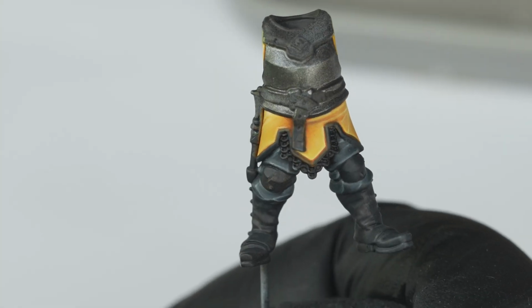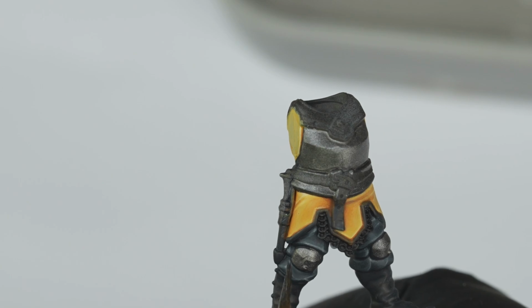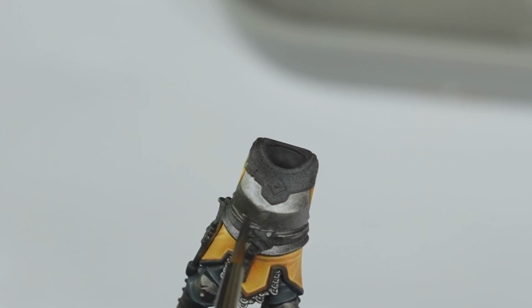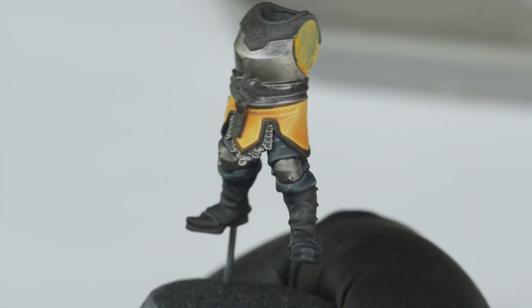So by adding more black paint into this, you can actually shade down the silver into a mid-toned steel or even much darker. And that's what I started to do here, adding a bit more black into this base mix to create some softer shadows. Now you can push this all the way to black with just black paint, but I wanted to keep this stage a bit more subtle and then use some inks or washes for the remaining shading.